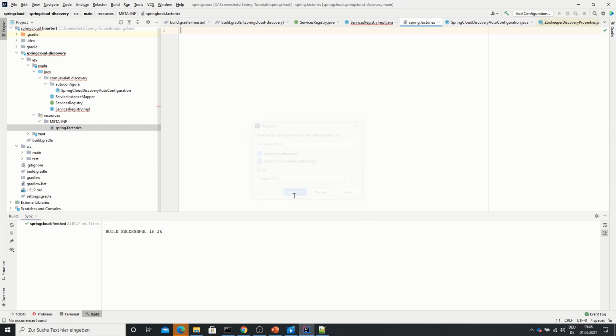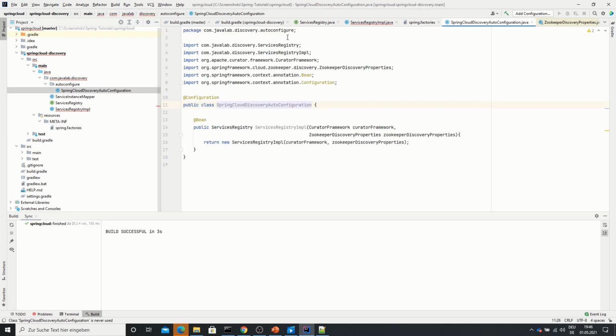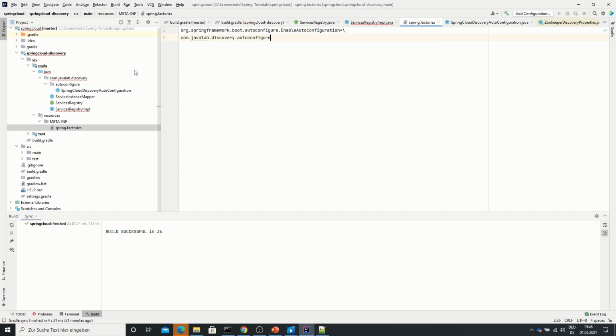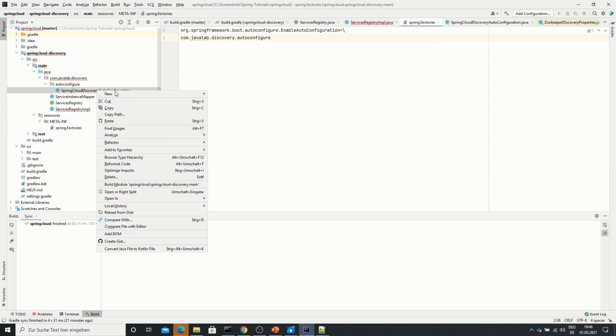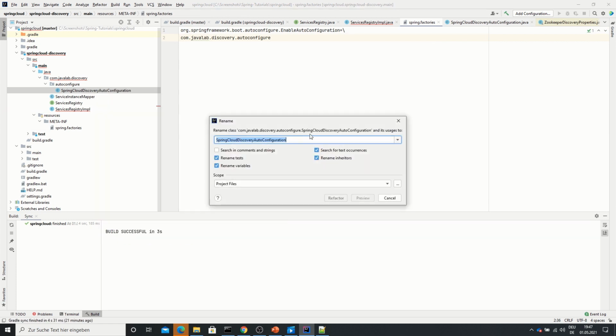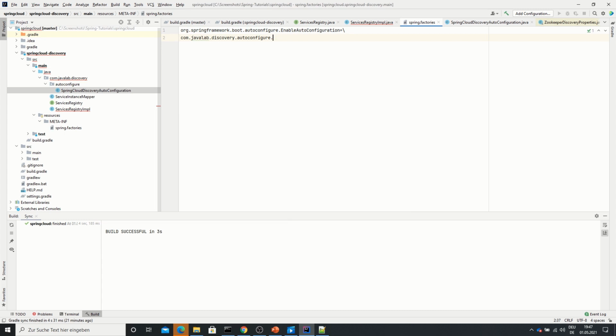This is how we use the Spring auto configuration, and I need now this line to tell it which class is responsible for the auto configuration, and that's in our case this class. I will copy the package name, paste it here, and copy the class name from here. Okay, now I think we are done.